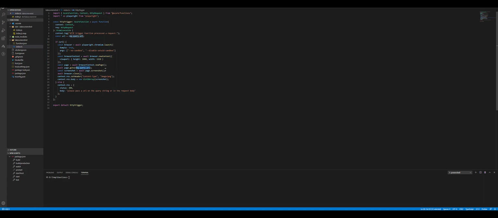And once the screenshot is saved, I am going to serve that image in the response so that when the function executes, you can actually see the screenshot image. So let's try to build it now. I am clicking the build on the npm scripts area. So let's see what happens when I try to compile this.